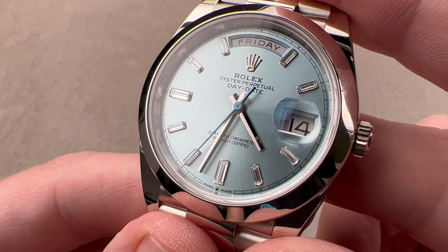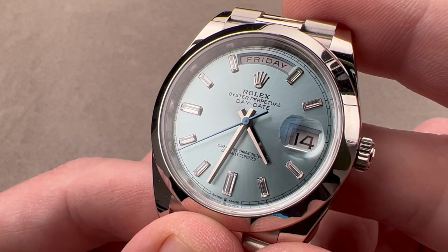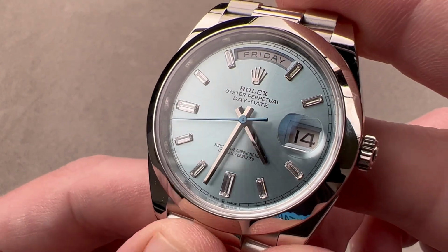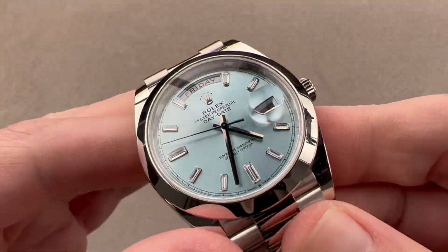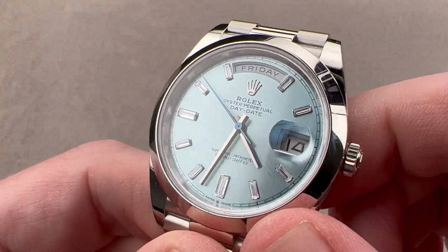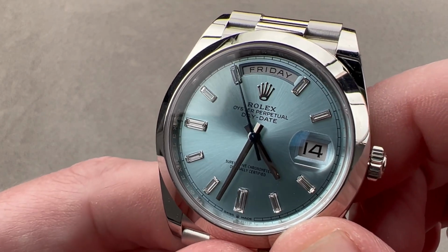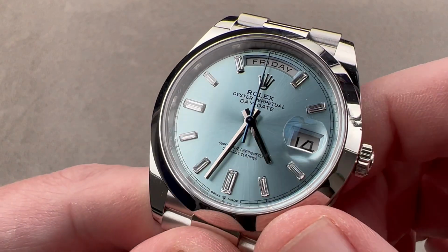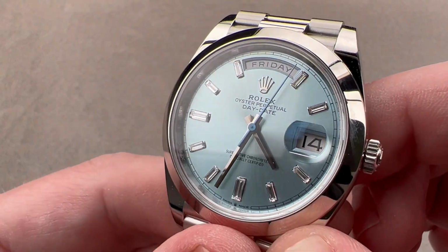4 Hz beat rate, 31 jewels, full balance bridge with a free-sprung balance for shock resistance and precise adjustment. It uses an overcoil hairspring so that in any position the mass of the hairspring is fairly centered, and the watch will keep very consistent time in any position. That handmade Breguet overcoil is also made of a blue oxidized niobium-zirconium that is highly anti-magnetic. So this watch is highly anti-magnetic, shock resistant, and water resistant. And again, you've got a useful near 3-day power reserve with 70 hours of reserve.